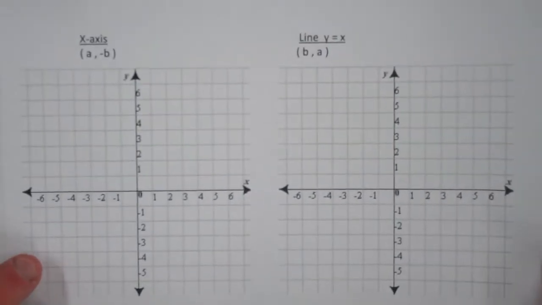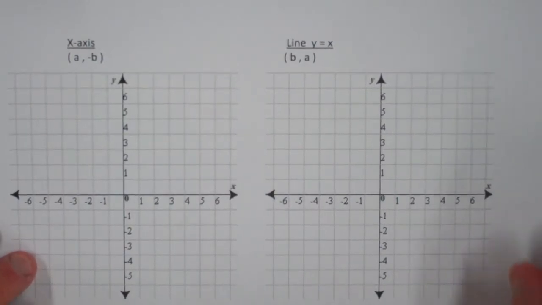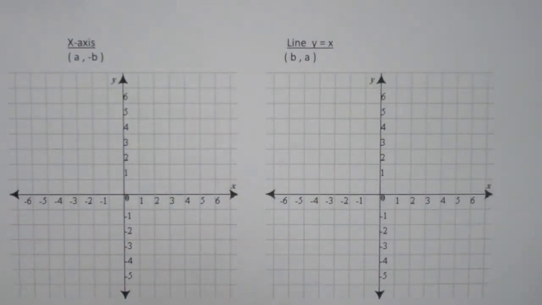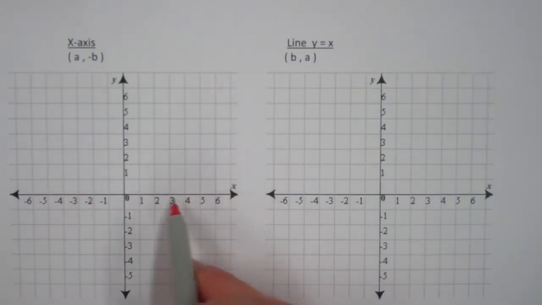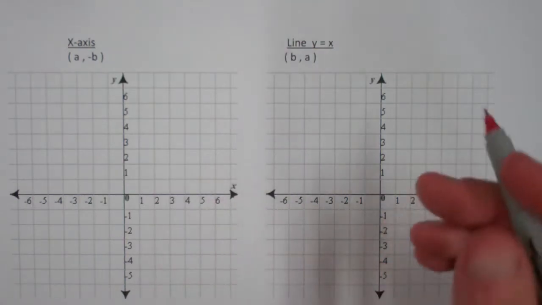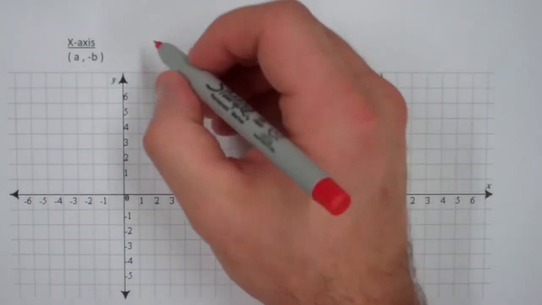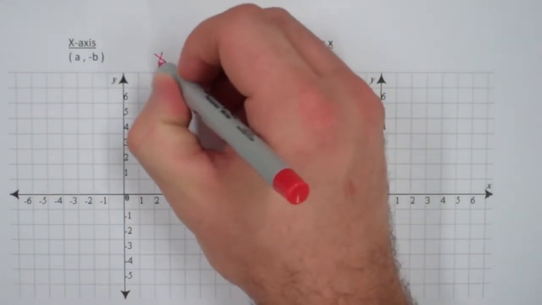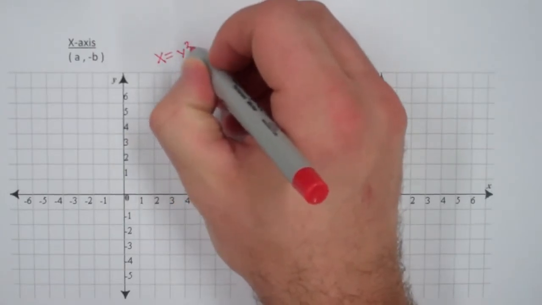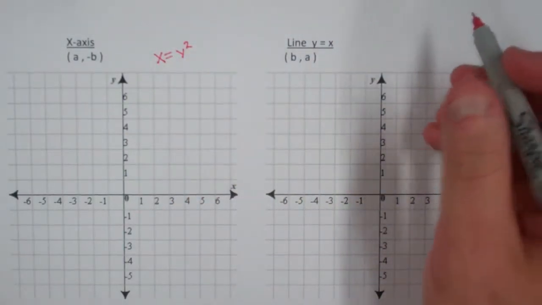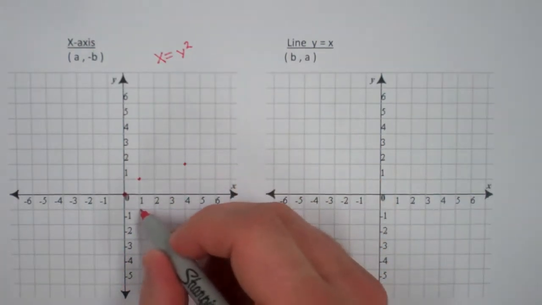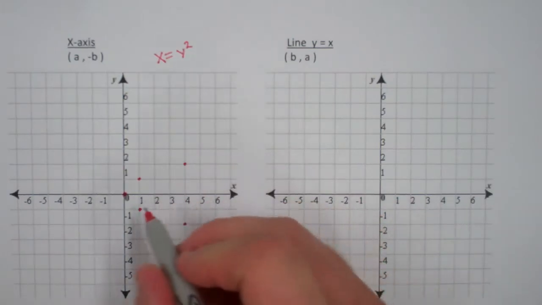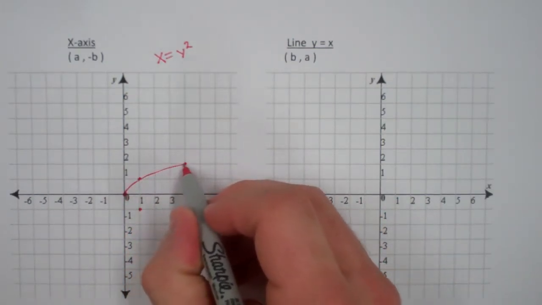We'll take a look at this same type of thinking here with a couple other graphs. And for the x-axis symmetry, we're wondering, is a graph, I should say, not a function, symmetric about the x-axis? I'll give you this: x is equal to y squared. If we graph x is equal to y squared, we're going to wind up with a shape that looks just like this. Very similar to the other one we graphed, just on its side.